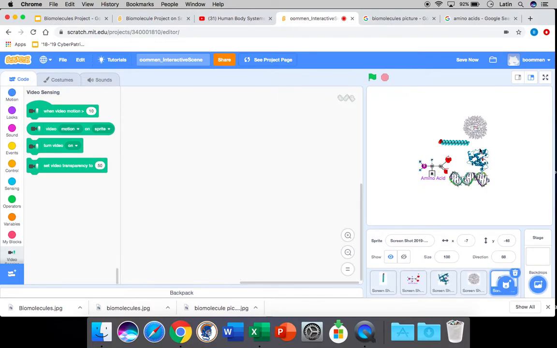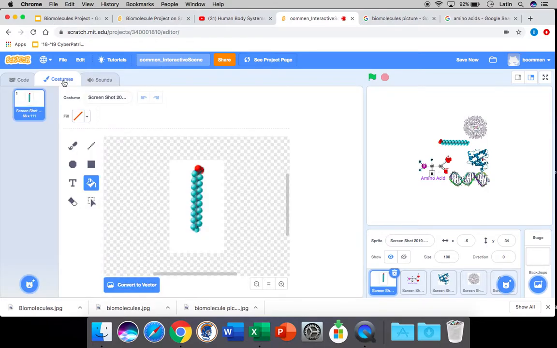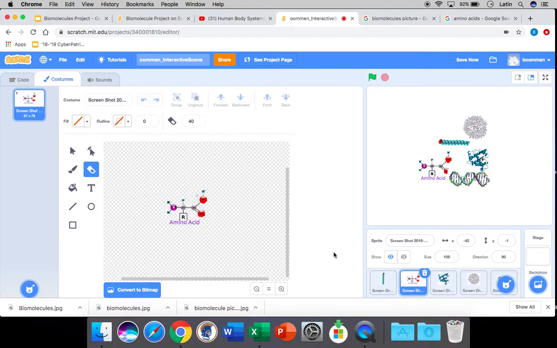Now that I have these, I referred to this idea of cleaning them up. What I'm talking about with cleaning them up is you'll click on one, and what you want to do is get rid of all the white space around it. That's going to mess up the interactive scene portion. So you'll need to be in bitmap format. Select the eraser icon, and you can change the size of the eraser here to whatever size you want. But again, as best as possible, get rid of all of the white border around each one of these items. Take some time to clean that, and then subsequently clean each one of these things.